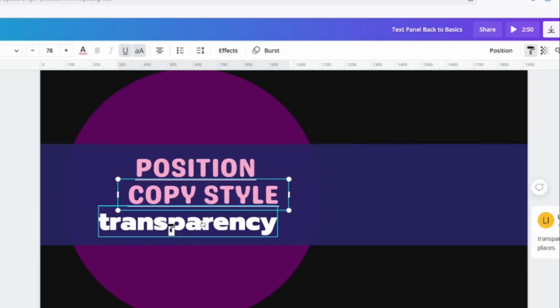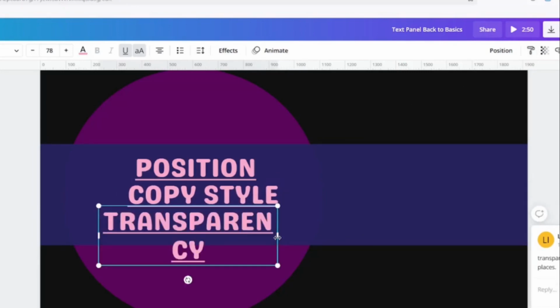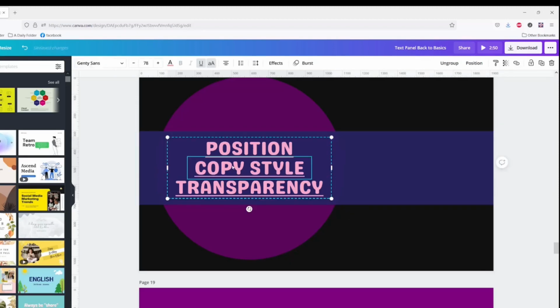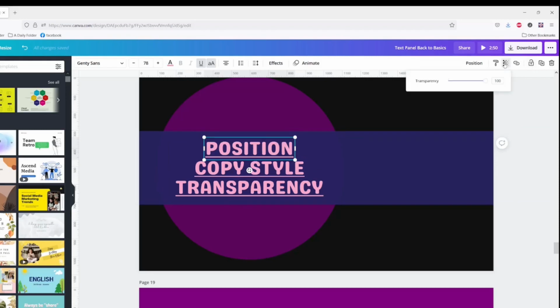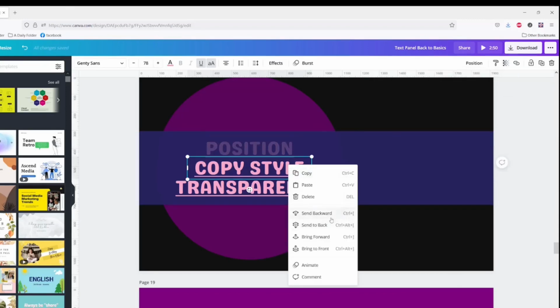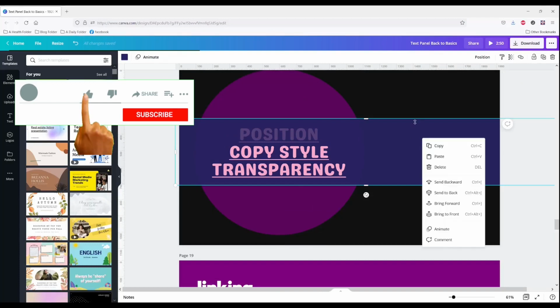Let's do that again. Copy style on transparency. What if I want to change a transparency of a text? Click this. Transparency. It's really, really simple. Right now, that might be the only place you can get it. By the way, you can use all of these same techniques on elements, photos, videos, anything else.